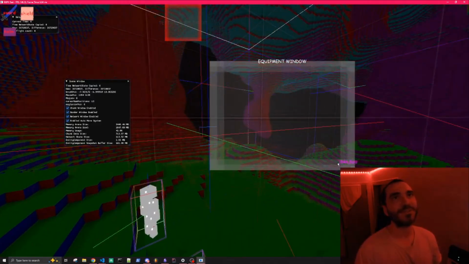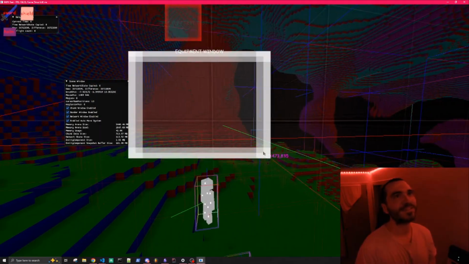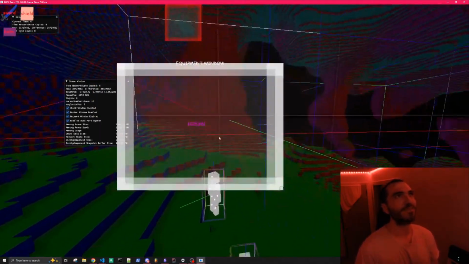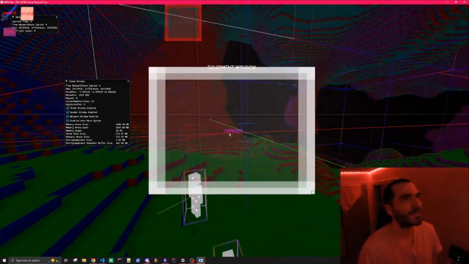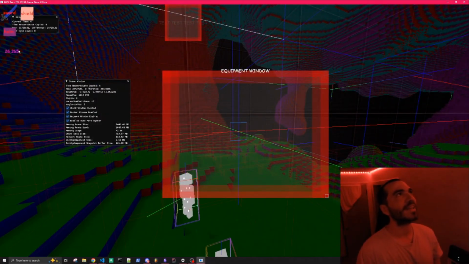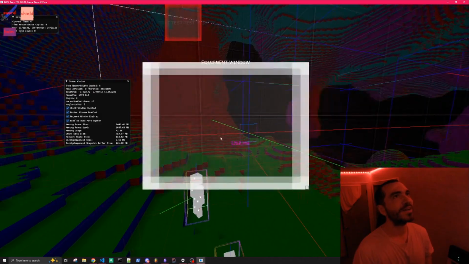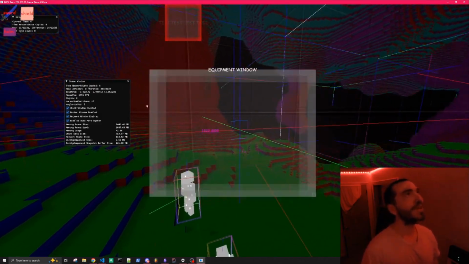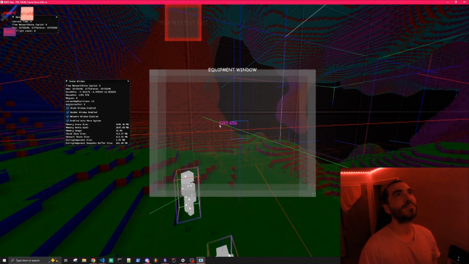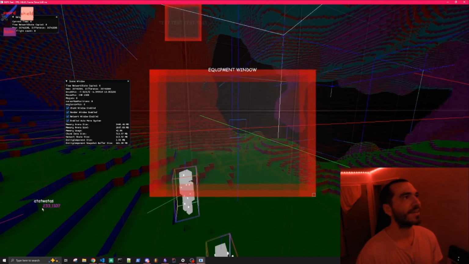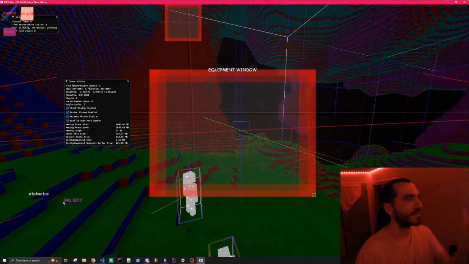It was all in 2D. I just render it to screen space. There's a little widget so I can resize the equipment window. I can drag it around. Of course, I'm not drawing anything in it yet. I'm still testing out UI. But it would be rather simple now that I have a simple framework set up where I can represent what's equipped on the entity, or even draw text in here. We still have the little text window thing over here, and I can even drag it around, but I don't draw bounds around it.